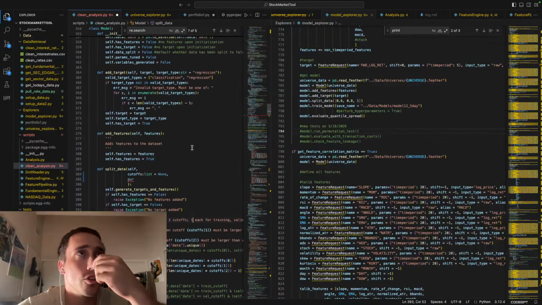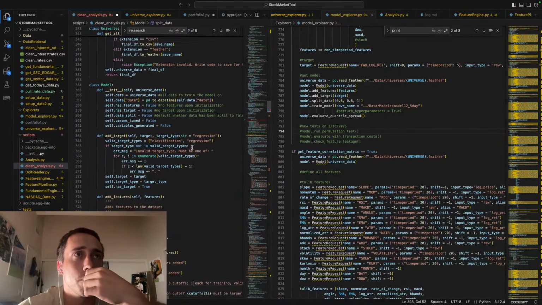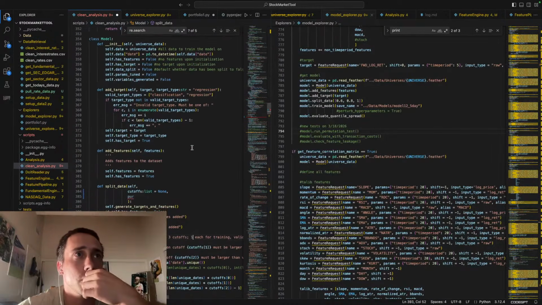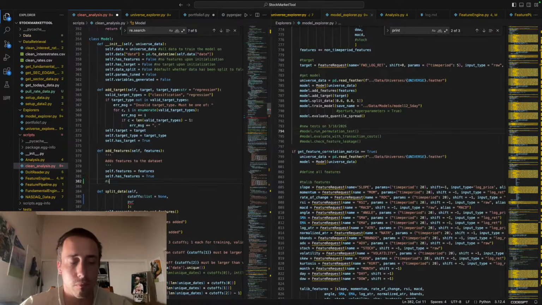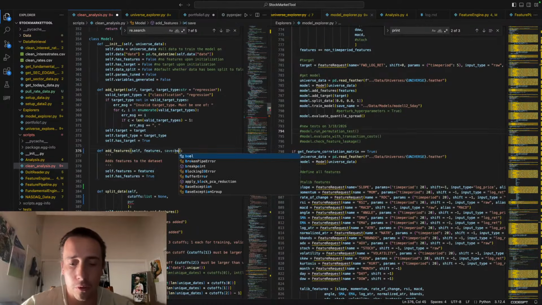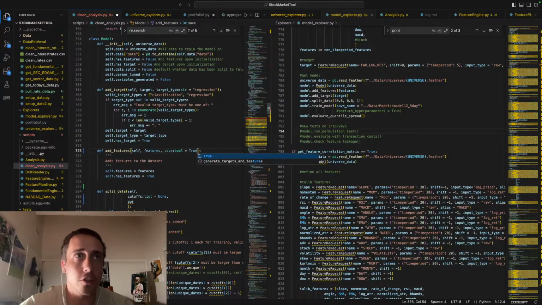Okay, so then when we generate features, let's add save. It's a bool, default to true.